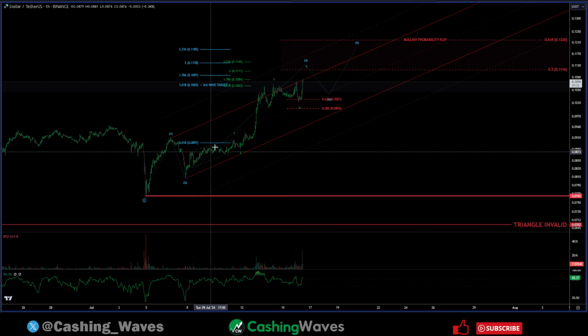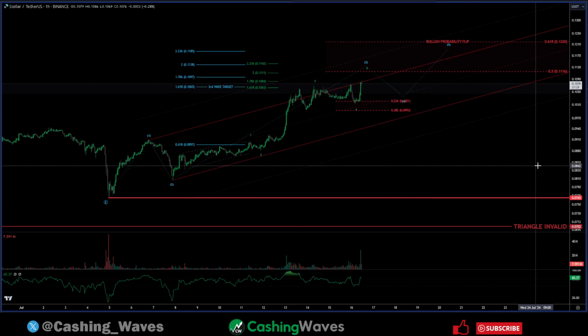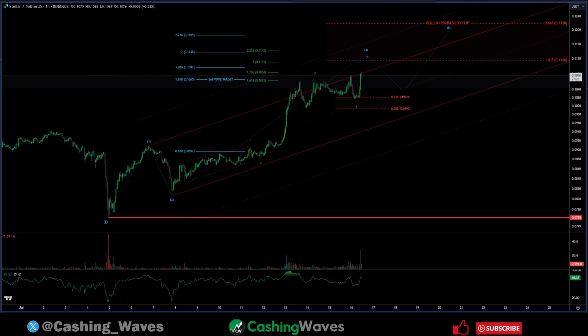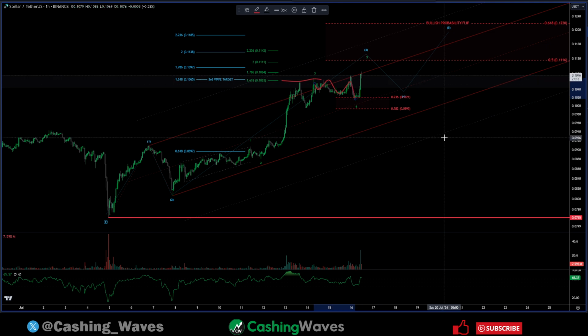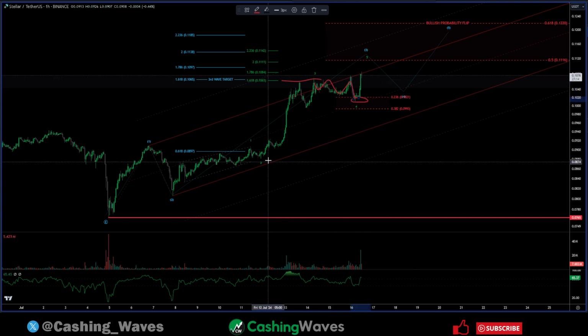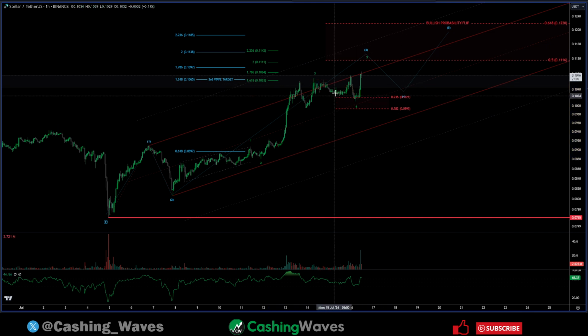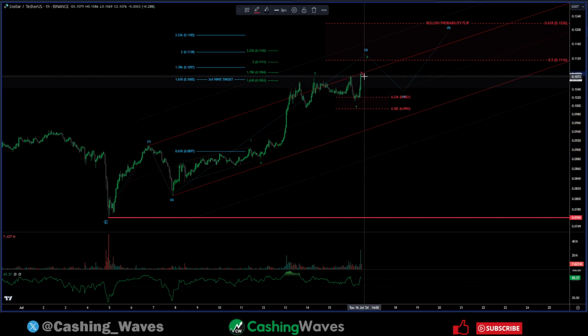So taking the extension of the smaller wave 1 off wave 2, our third hit right in that ideal area, the 1.618 right here. You can see we tick through that. We got a 3-3-5 as a flat hit through the 2.36 retracement of the third wave. So that is considered complete, and this can top at any time, this fifth of the third.